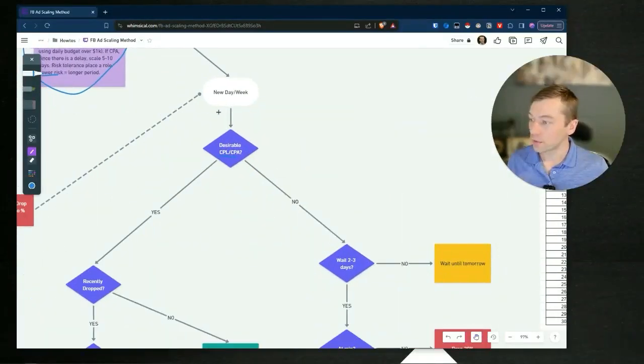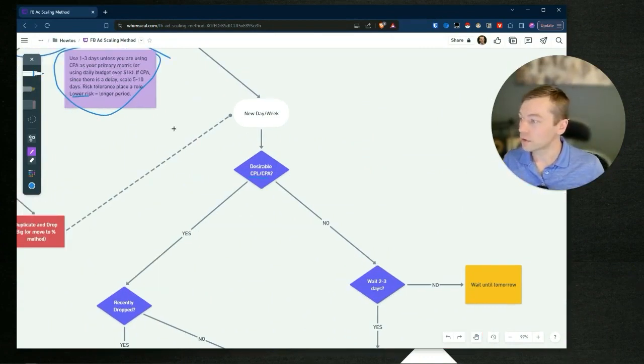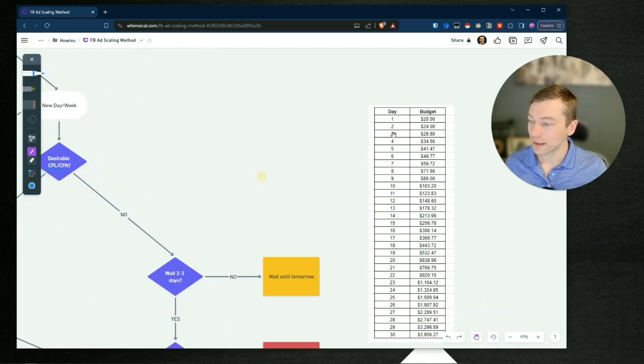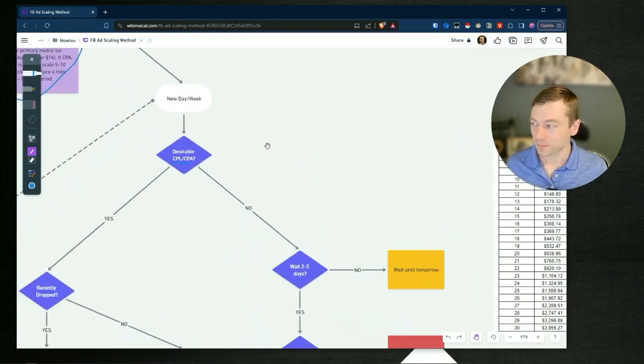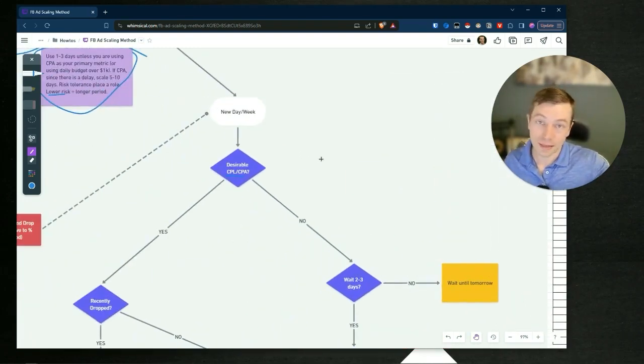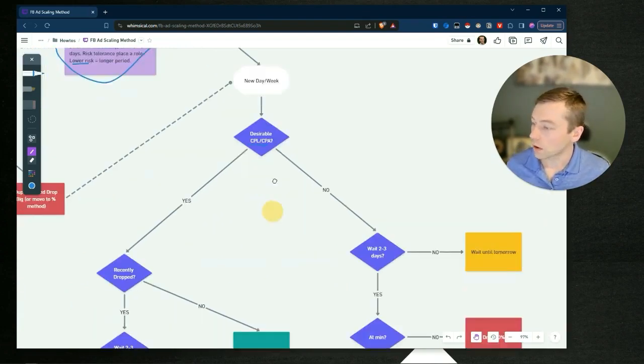So just as a recap, you want to check this every day, every couple of days, perhaps once a week, right? Determine if you're doing CPA or CPL. CPL is the easiest metric because it's right there inside of Facebook. But if you really want to watch cost per acquisition, or your CPA, then because there is a delay, give it 7 days, check it every Monday, increase 20% by then. If your budget's low, that's a little harder to do, because then you look at this day by day, and that's actually week by week. You're checking it every single week. So you don't want to take 30 weeks to get up to $4,000 per day if it can be efficient at that level. So you just walk down through this process.